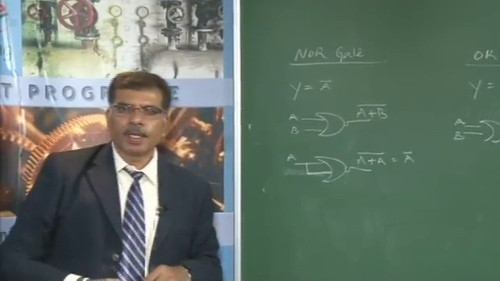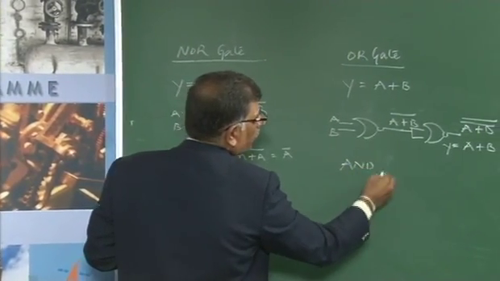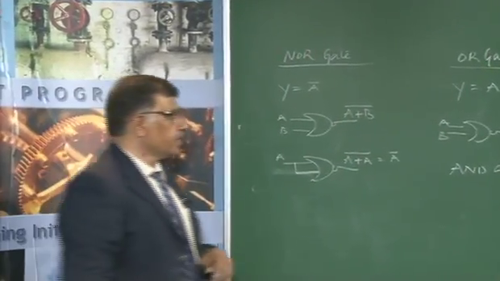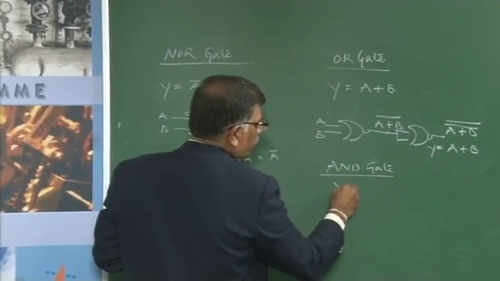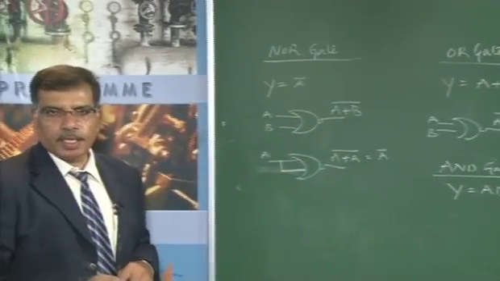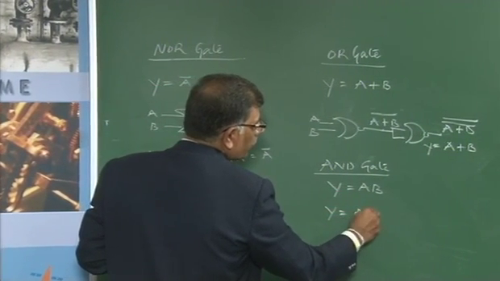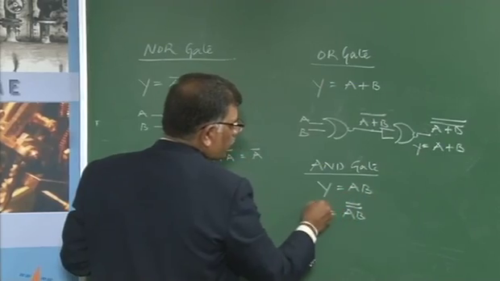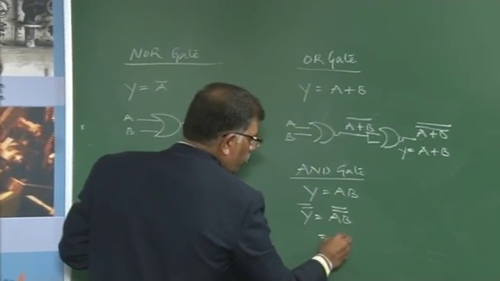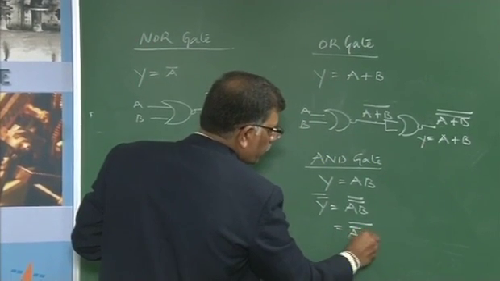Next we will see how we can realize the AND function, that is the AND gate, using only the NOR gate. What is the function of an AND gate? It is y is equal to ab. This has to be realized using only NOR gates. Whatever procedure I used for the NAND gate, I will use here. I will put a double bar here; if I put a double bar, the expression will not change. I keep the upper bar as it is and simplify the lower bar by using De Morgan's theorem.